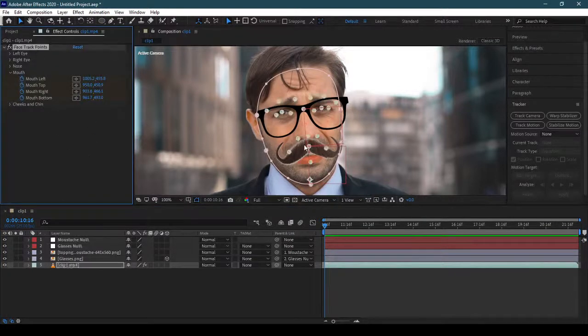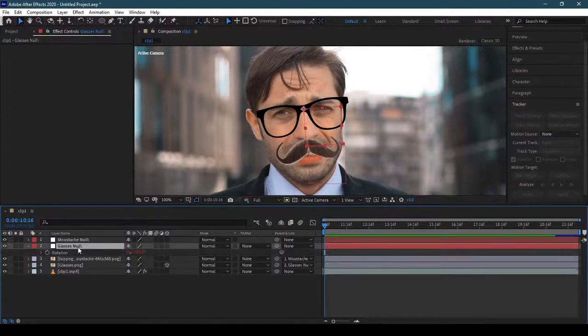So if I go here, this point and this point are good, but I don't know what these points are. So I will check first what these points are. Oops, you have to click here. This is mouth left, and then you have mouth right. Okay, mouth left, mouth right. So what I will do here is just press R.